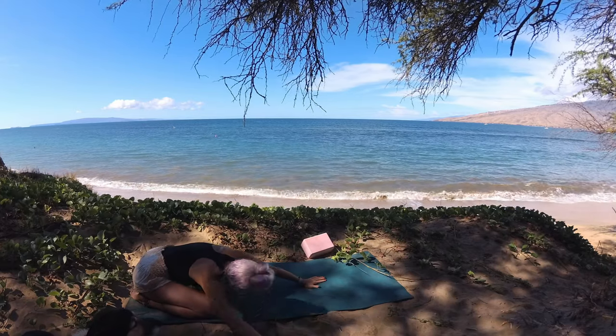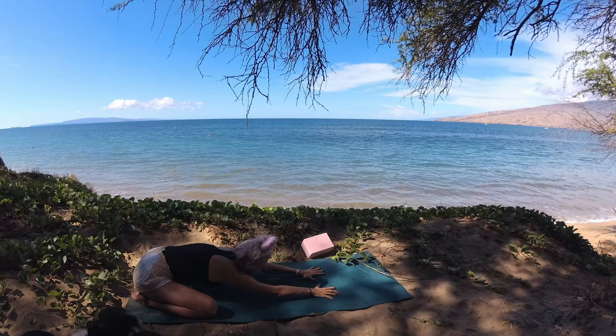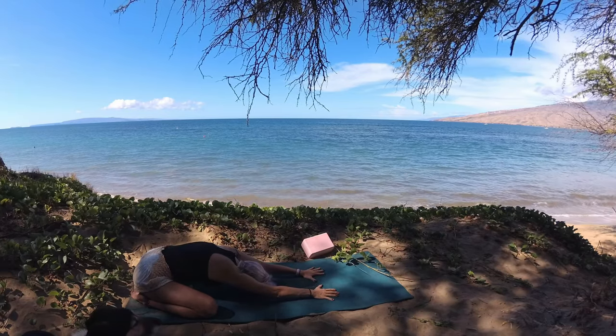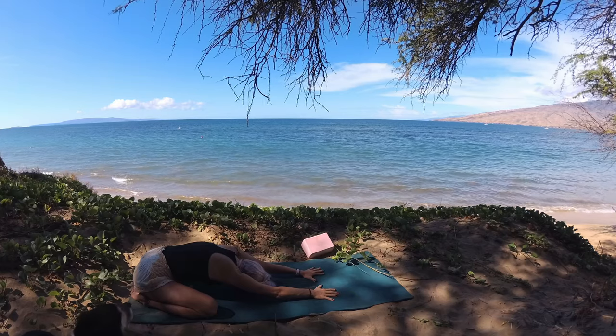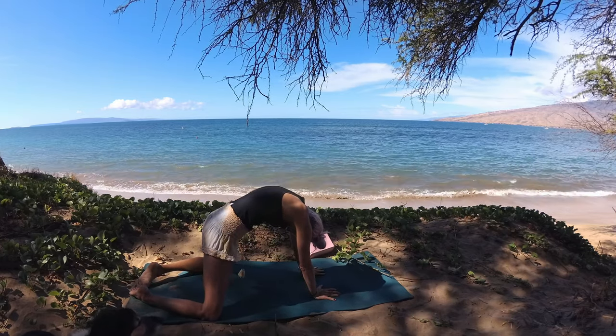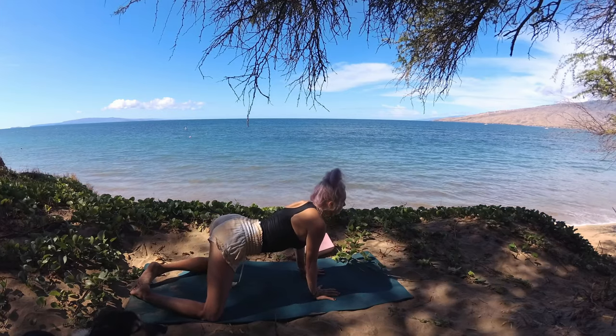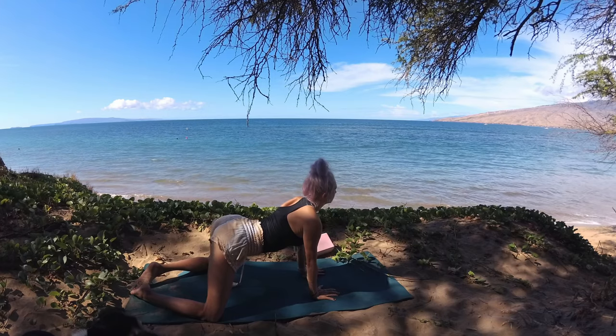Slowly walk your palms back to center. Release your forehead to the earth, coming back into child's pose. Palms are shoulder distance. Now press down to round forward, coming into cat pose. Exhaling all the air out as you round. Then inhale, ripple through your spine to lower your belly. Lift your gaze, cow pose.